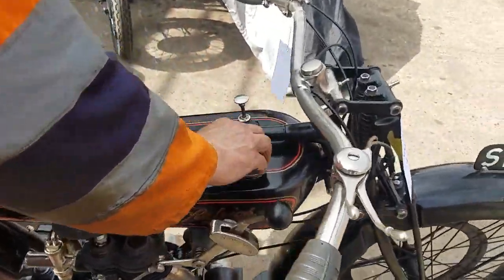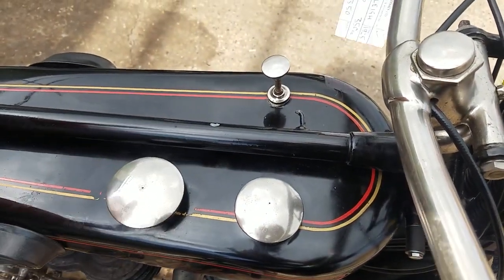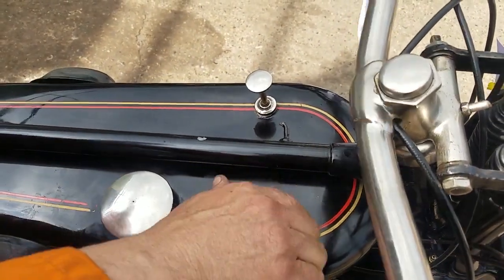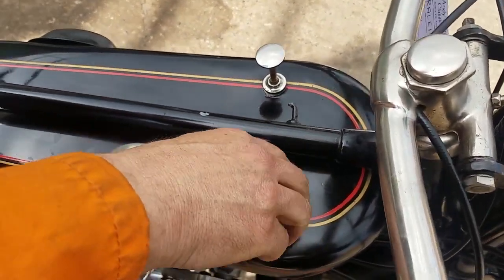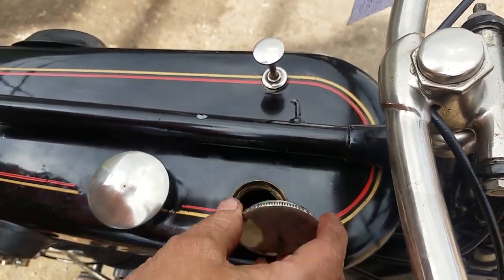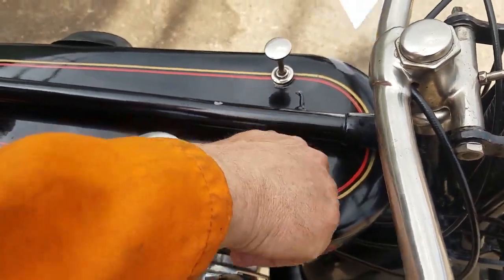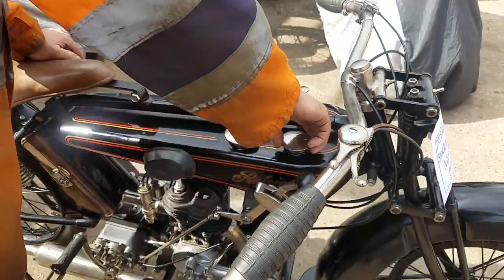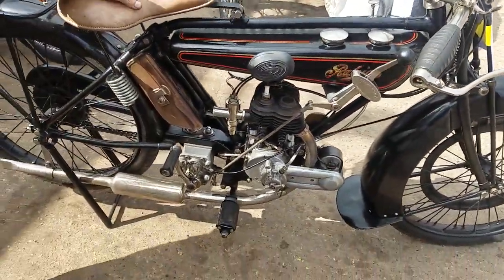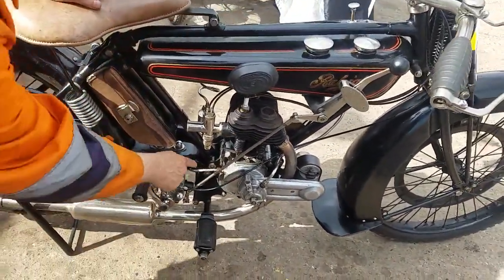Well, the petrol and oil tank is in the front. That's the petrol, and the oil will be 40 or 50 in there, wouldn't you? You wouldn't want to run it on anything too thin. We're on 50. Oh, it's summertime, Peter. You need it nice. And you'll know if you're over oiling it because it will smoke like hell. It'll pour out through the breather.